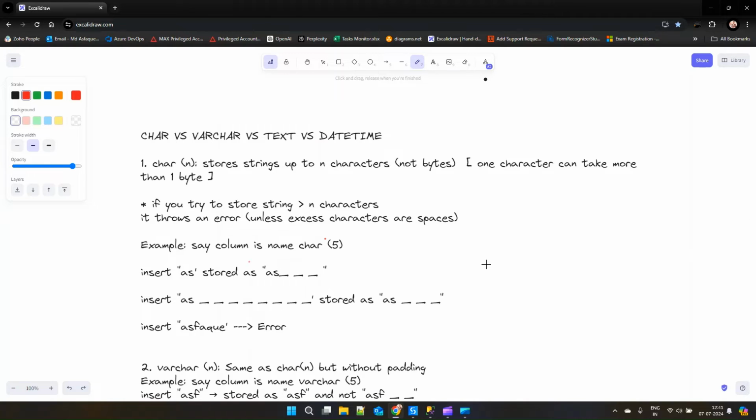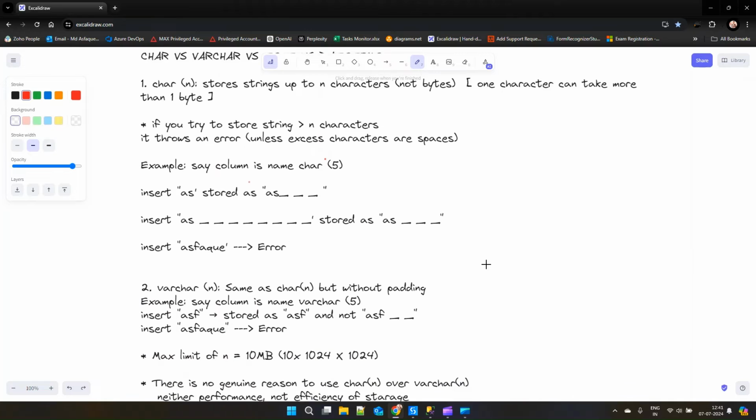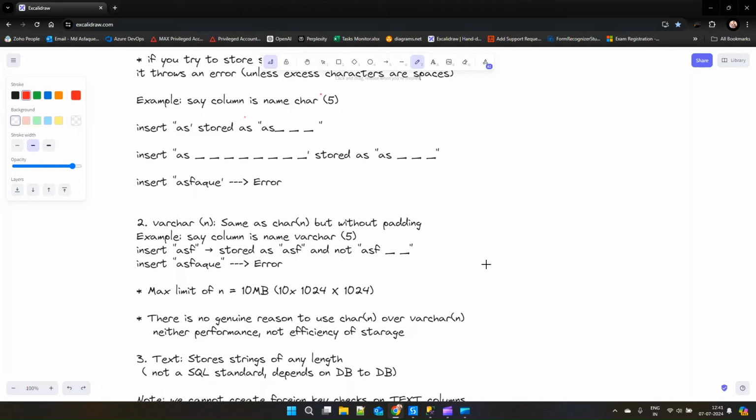So now you have understood the use of char. Coming to varchar: varchar is basically the same as char but without padding. Say you have a column name defined as varchar 5. If I insert the three letters of my first name, "asf", it will be stored as "asf" only, with no extra spaces.